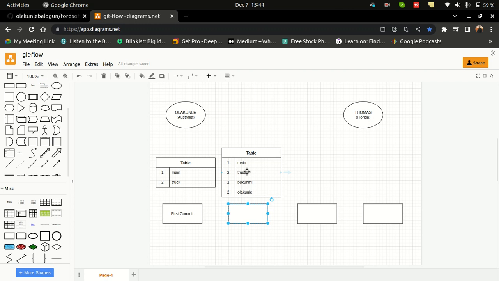So if I now switch to another branch, which I've done, I now do git checkout. But before doing checkout, I want to delete the Bukumi branch. Git branch dash d Bukumi. Are you there?